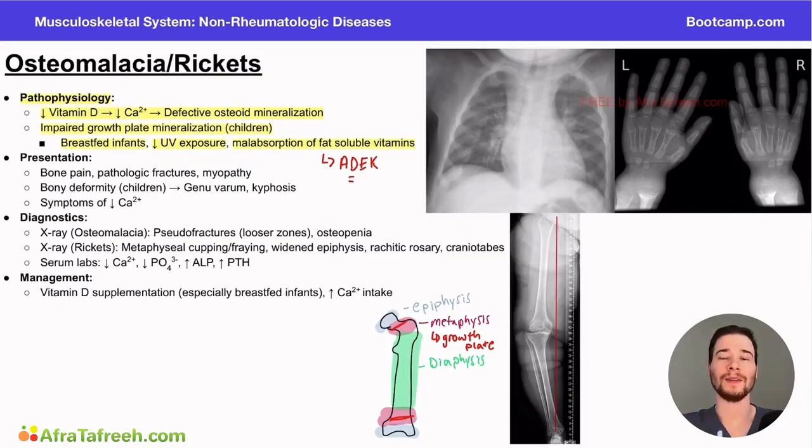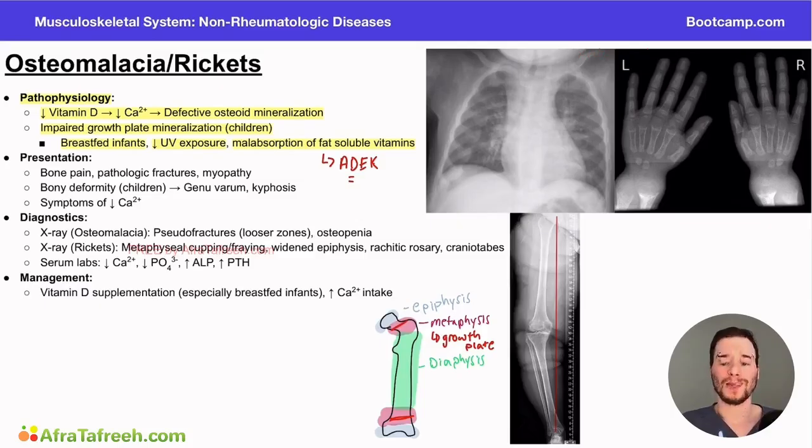Now, as I said, I think that the vitamin D-dependent forms of osteomalacia and rickets are the most commonly tested ones, I want you to know, but there are some other things that are considered vitamin D independent that can actually lead to this presentation as well. Not as commonly tested, so I didn't want to spend time on them here, but these include things like renal tubular acidosis, patients who have chronic low phosphate levels, as well as some types of drugs such as bisphosphonates, which can affect bone formation and reabsorption.